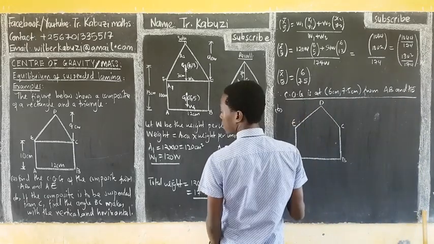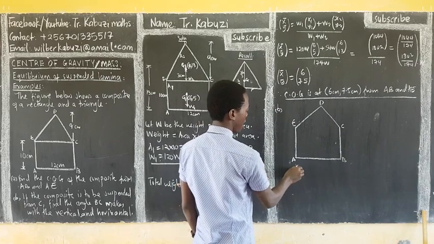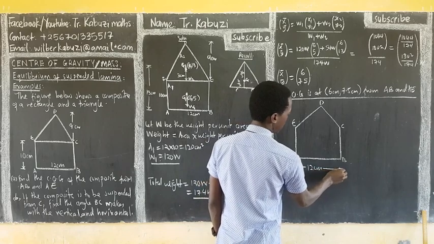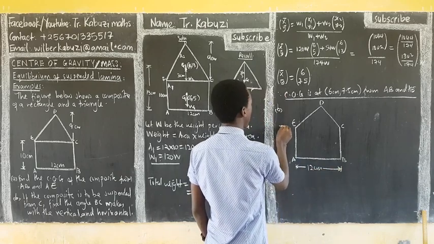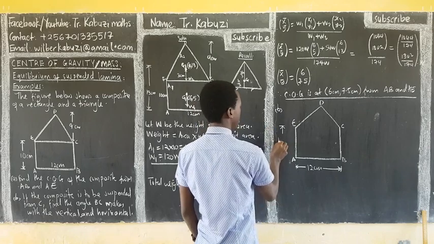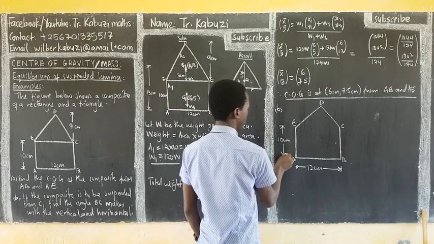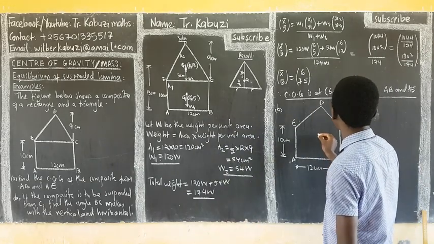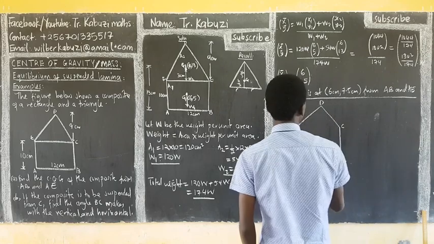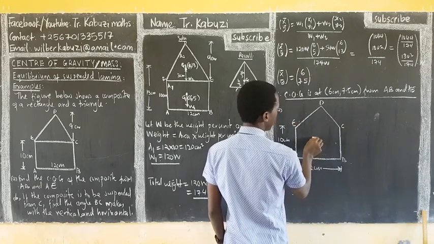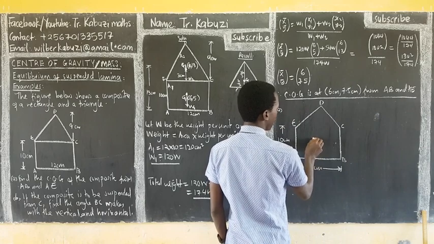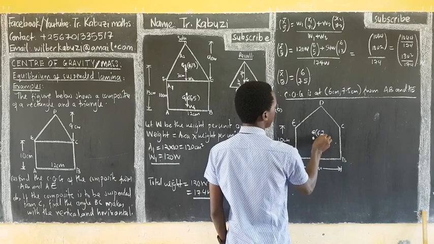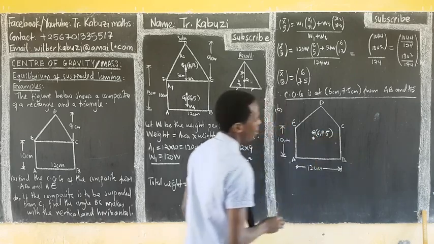Now our center of gravity, we've seen that our center of gravity is 6 and 7.5. So remember the whole from here up here we have the 12 centimeters. Then from here up here we have 10 centimeters up to there. Now our center of gravity is at 6, since that is going to be in the middle, so it's in the middle, and 7.5. It's going to be somewhere here. So this is where we have our B, which is 6, 7.5. That's where our B is.